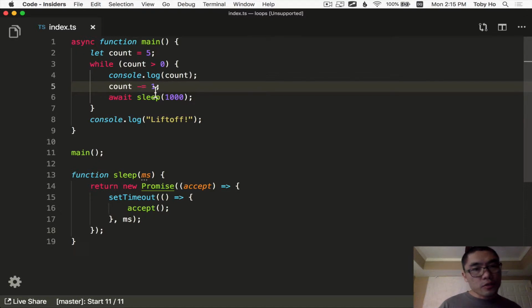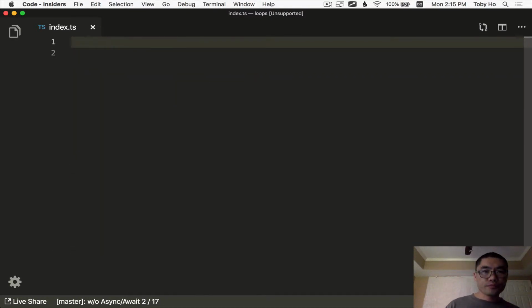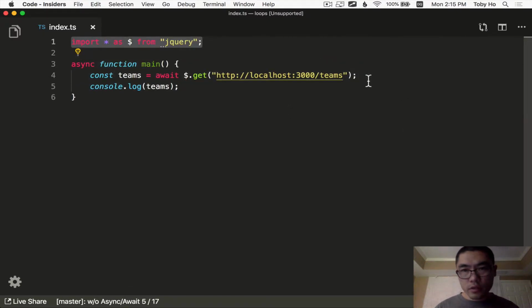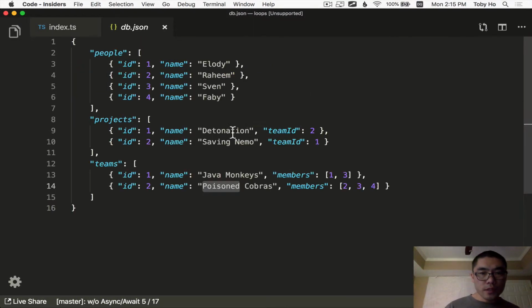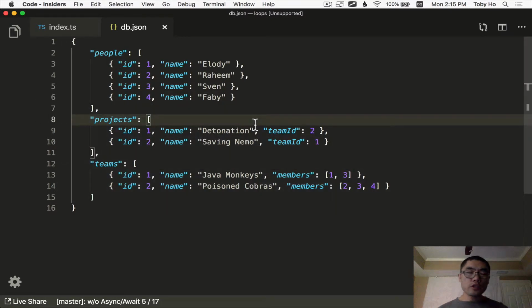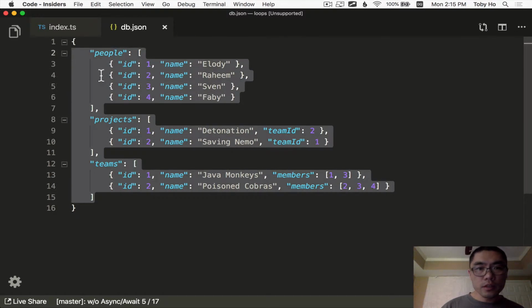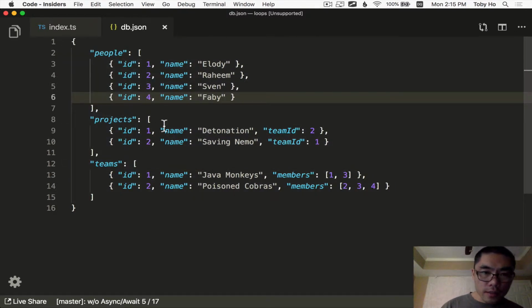For now, let's jump to a different code example involving Ajax calls. We're going to fetch the list of the teams in our database, being these. The way JSON server works is you just give it all of the data models in one flat file like this.